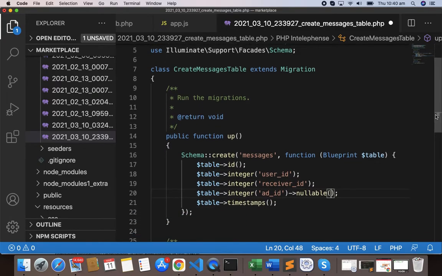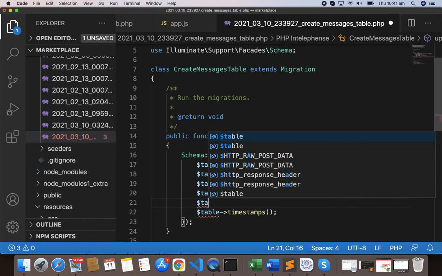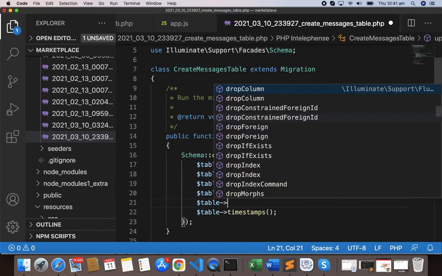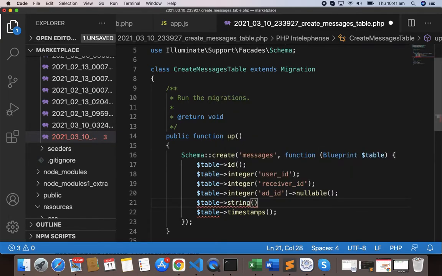And now we need the message, so here will be a string, body.